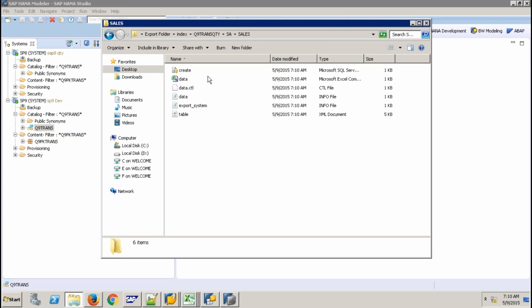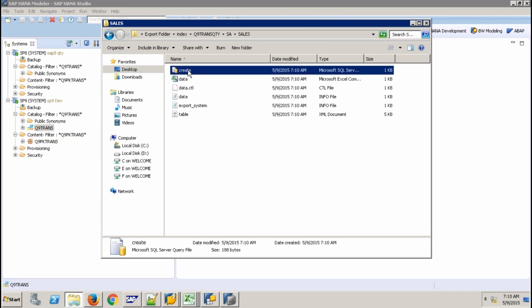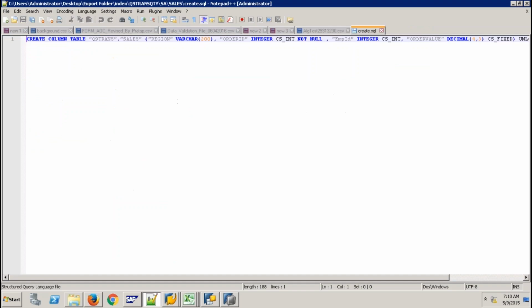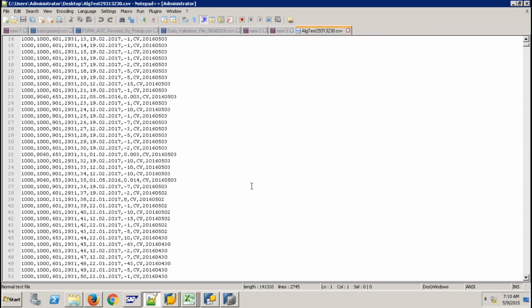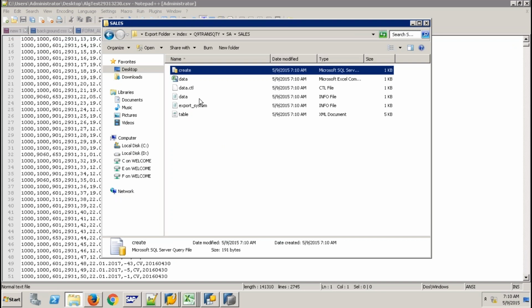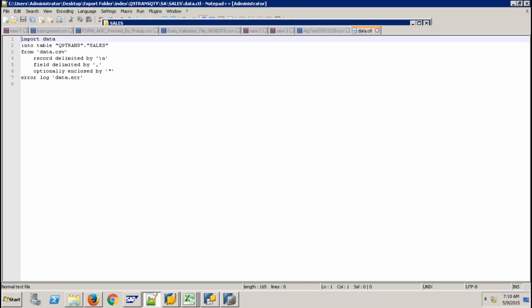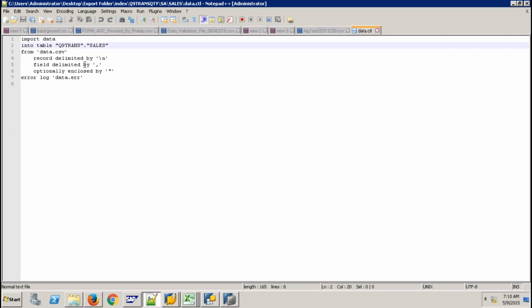Table name is fine. So I'm going to change this also. Here I'll have it as QTY. This data file and then the control file, QTY.